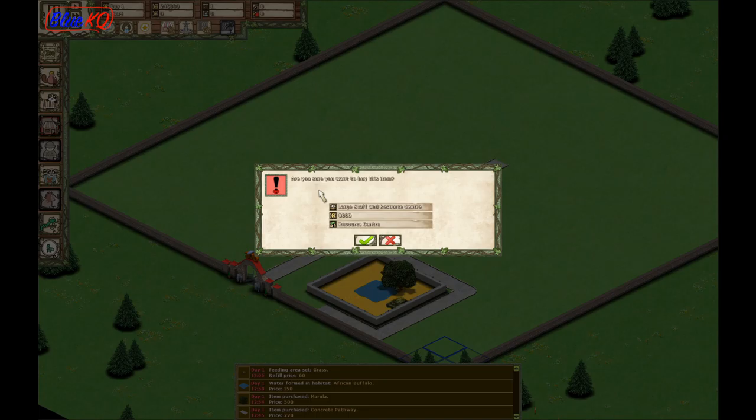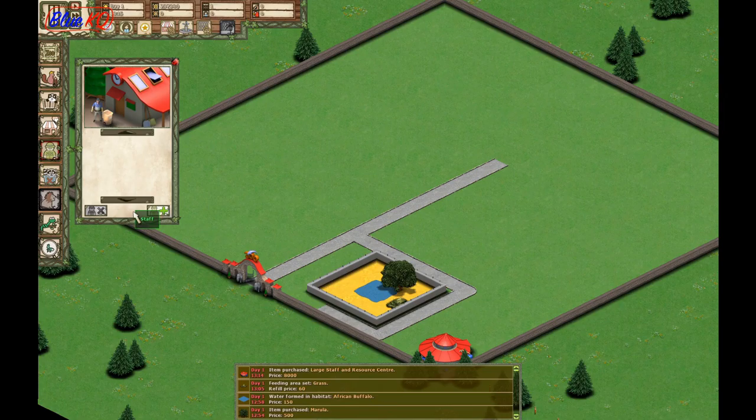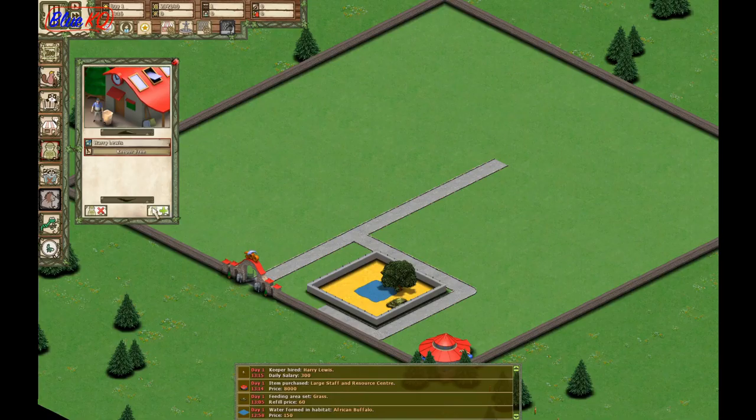Let's put it in the keeper corner. Okay, hire two keepers. Is that a hire? Hire keeper. Oh! Oh! Okay. Now we have two keepers.